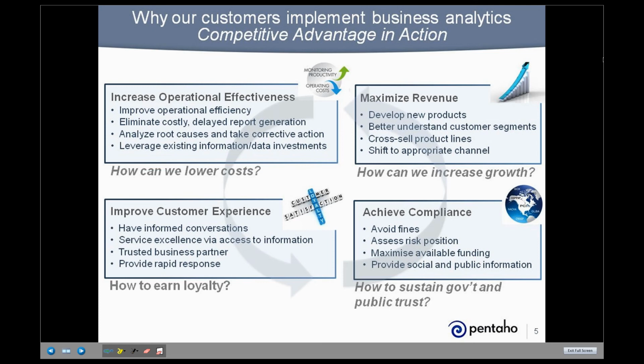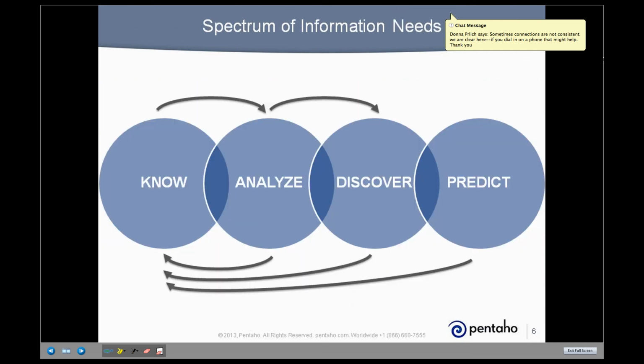Now, those four areas, and if you look at any initiative, any project that we see, whether it's data analytics or even standard analytics, you can always drive them to one or more of these four initiatives. Now, if you keep those initiatives in mind and you then look at some of those things like, for instance, maximizing revenue, and you would look at the information needs, it is not a clear-cut sort of answer to how people will interact with data or information sitting in any data store.